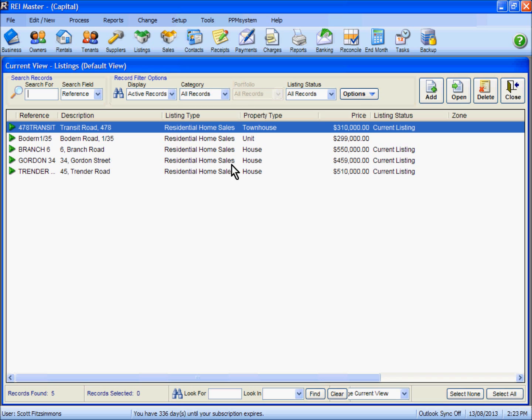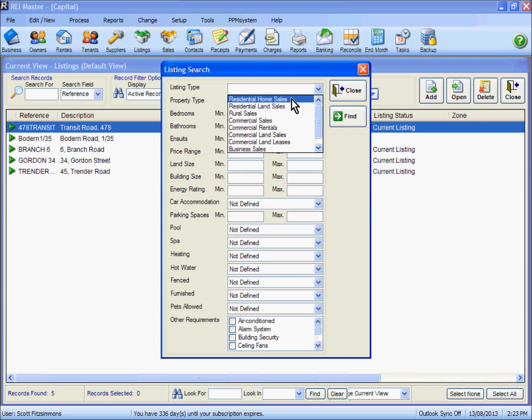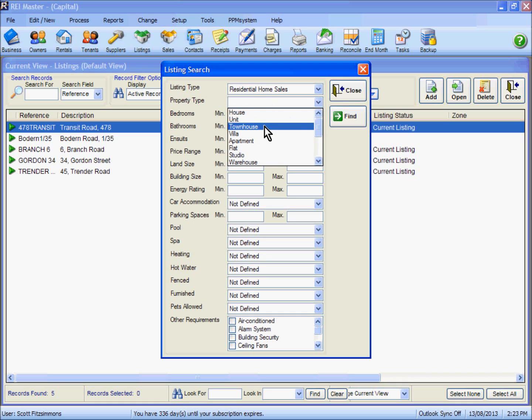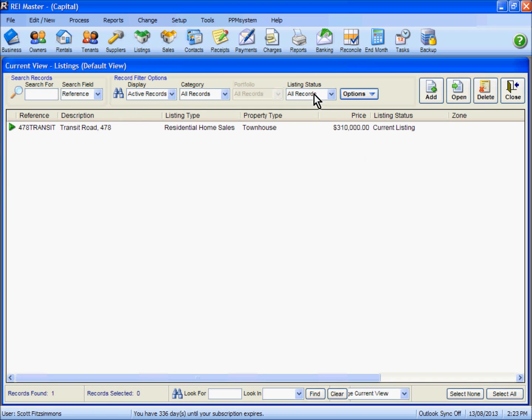And we have our listings showing here. We do have the opportunity to filter this list here as well. Under the options tab here we can search for match listings, and by clicking on that one there we can nominate to have a look at all residential home sales and the property type, whatever that may be. I'll just list my townhouse, which I know is that first record there. We can fill in other information, of course, to filter only those properties or listings that meet the criteria that we insert. If I click on the find option, even just with the limited information I've inserted, you'll see that it will refresh the list there and only show me those listings that meet the criteria that I've mentioned there.